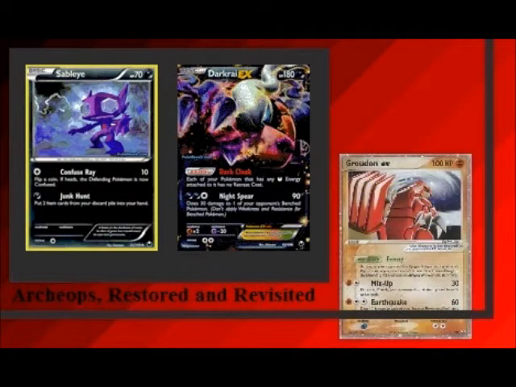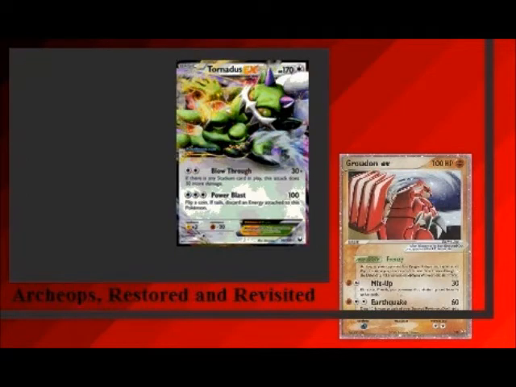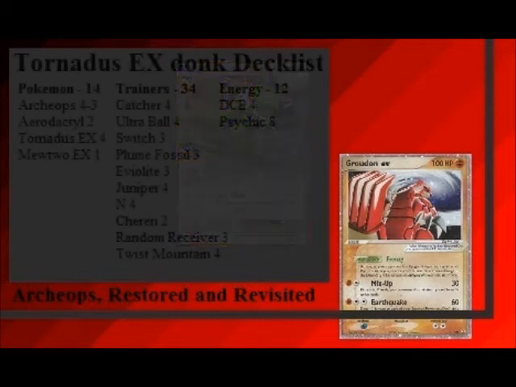This list also didn't work. Not even Sableye could help out the deck's consistency. I would just not get going fast enough to have a shot at the game, so the next idea I had was Tornadus EX Donk. This one just used Tornadus EX with the stadium to do 60 damage on the first turn, while getting Archeops or Aerodactyl out. Once you get Archeops out, your opponent will probably have a bunch of weak pre-evolutions out for Tornadus EX to dispatch easily. Here's the list I used for this one.